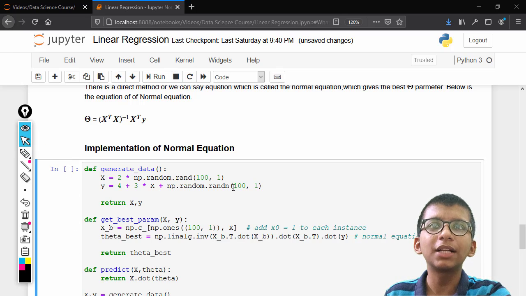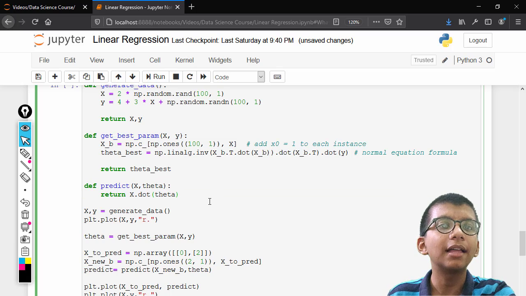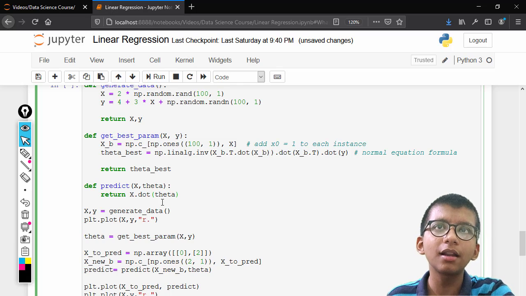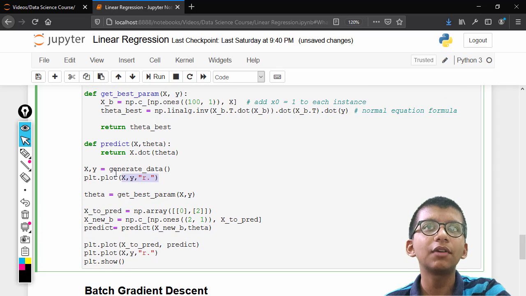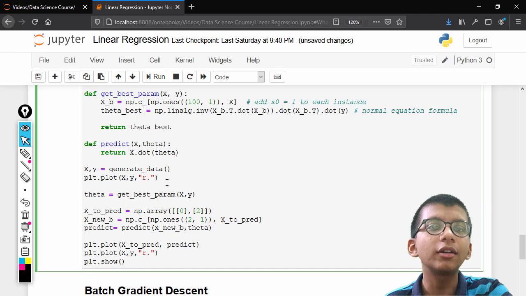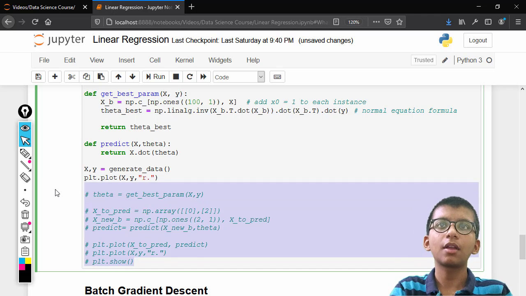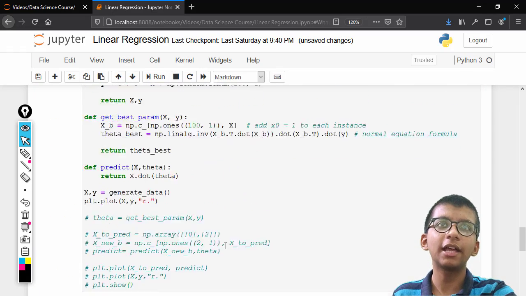Then this is the predict method, which is again the hypothesis, the vector theta times the feature vector x, taking the dot product. Then we take x and y, which generate the data, and plot the data. I will put the code in the comments below, and let me show you. This is the data that we have generated.